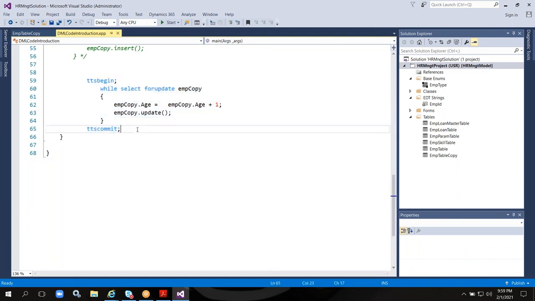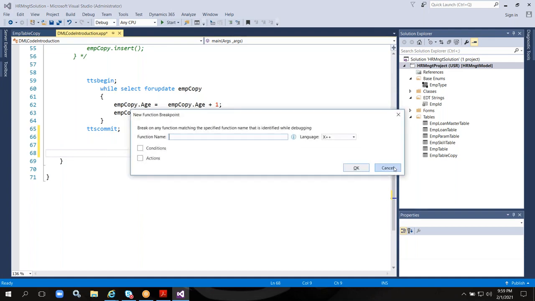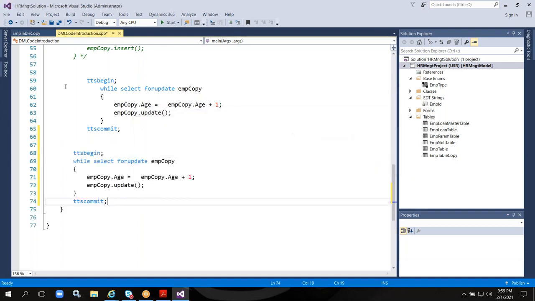Copy the same code. Now here, instead of update, delete, so that all the records will be deleted, but one by one. System will select the first record.